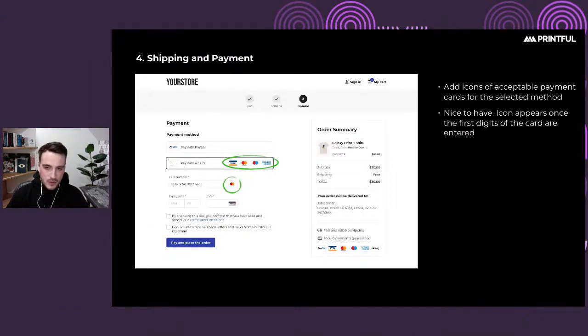And the same thing goes for the card number. This is also a nice to have thing, but basically Visa, MasterCard, Amex, and all other card providers have these unique first numbers. And if your interface can tell the user that they are inputting a MasterCard, this is also kind of a cool reassurance that everything is correct.